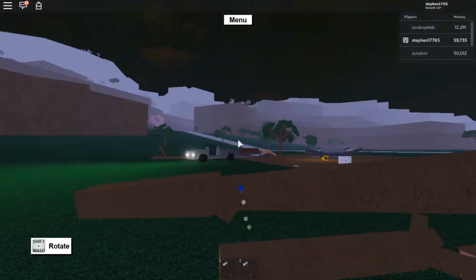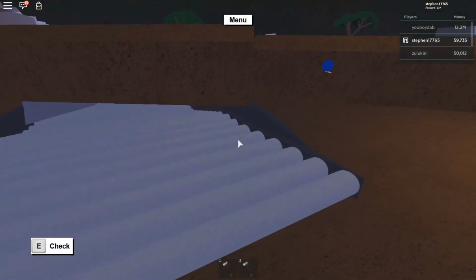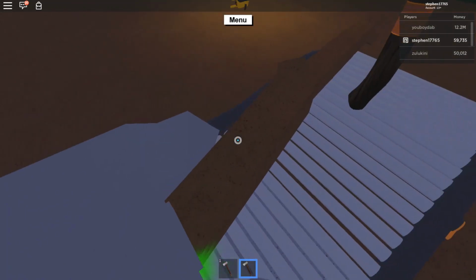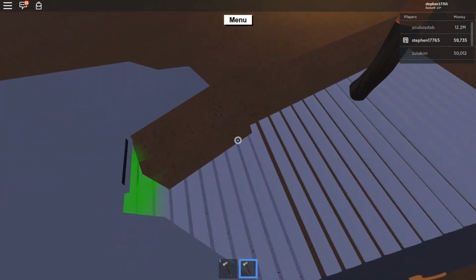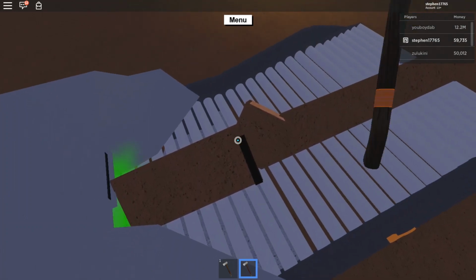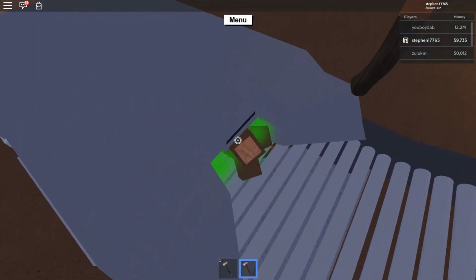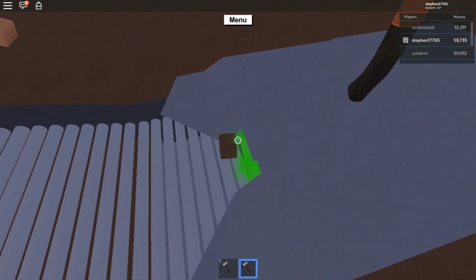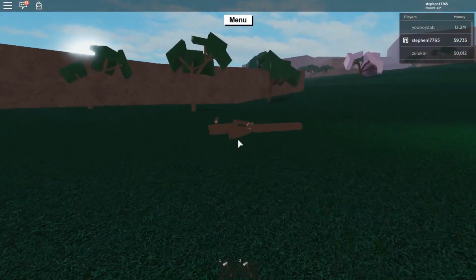Here we go. Okay, so new machine. Now let's get this loaded up. Okay, so it seems that we're getting quite efficient now, which is good. No, I don't need that one anymore.